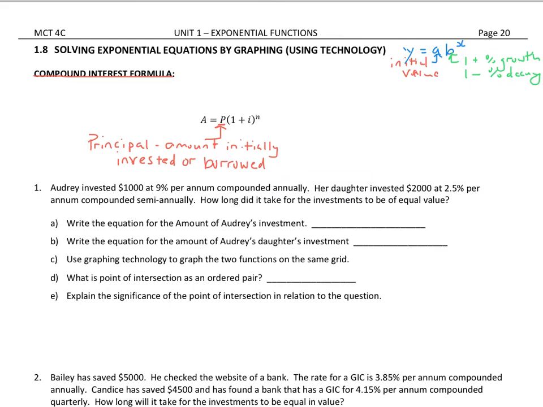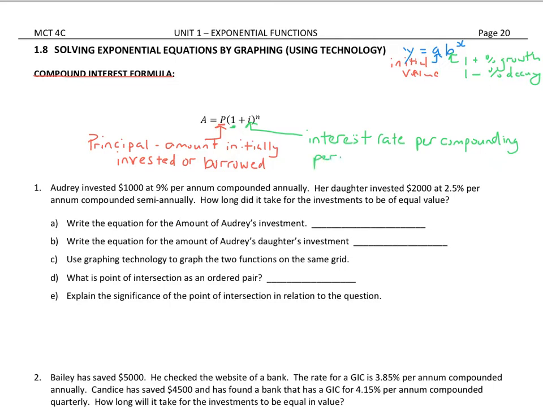Now, when we're talking about this I value, it is the percent, it's your interest rate per compounding period. It's your percent per compounding period. So you already have the one that's here that we've talked about earlier on, plus the percent, the interest rate, or your percent, interest rate per compounding period.